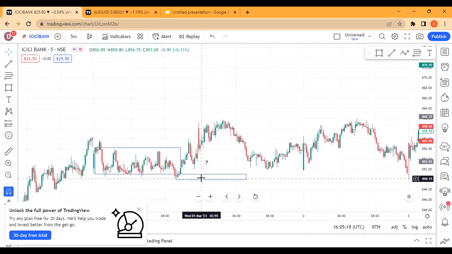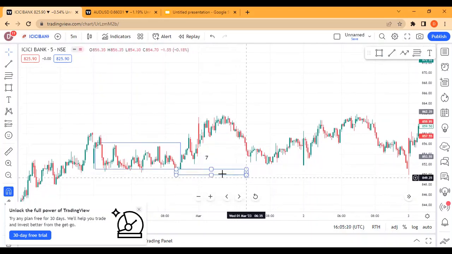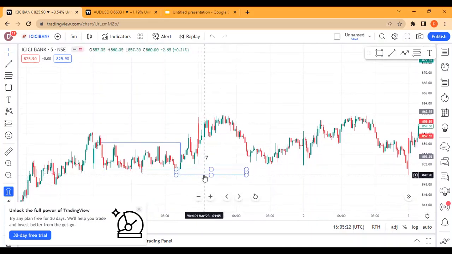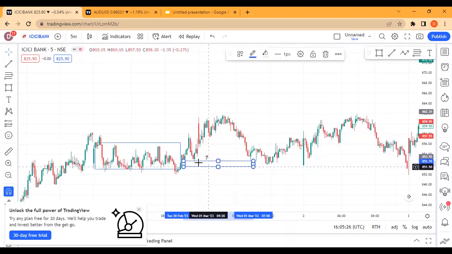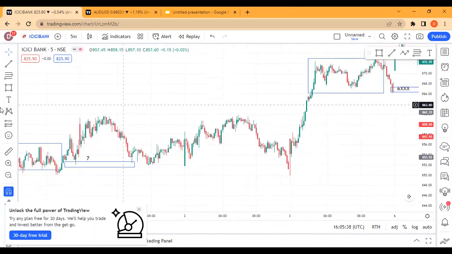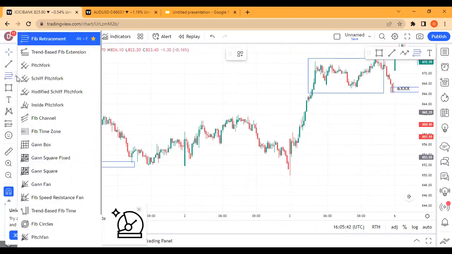And mind you, when you are looking for an order block, look for the swing point that leads to the breakout. So this is a swing point that leads to the breakout, right? Not this one, but this previous one. Then you wait for price to come around it, then you just take your buy position.